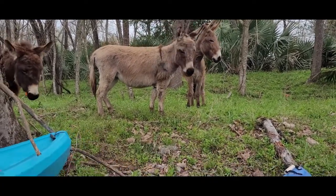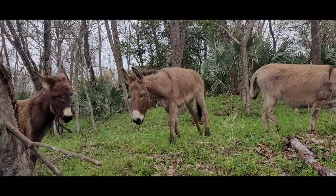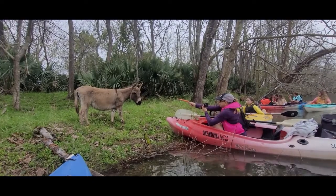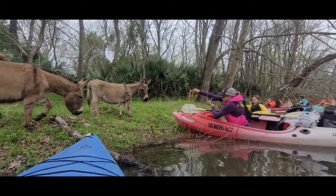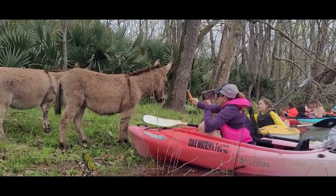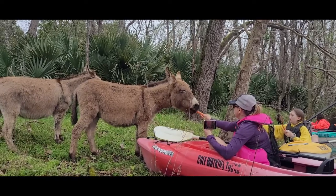There are currently 6 to 12 goats that call Stallings home, and there are 4 donkeys. These cute fuzzy donkeys have names. There's Hercules, Jenny, Abigail, and even Buster Jr. If you happen to take this tour, be sure to ask Cole all about Buster the Killer Donkey. It's an interesting story, and I'm sure Cole would love to share it with you. He is very knowledgeable about not only the island, but about all things local.